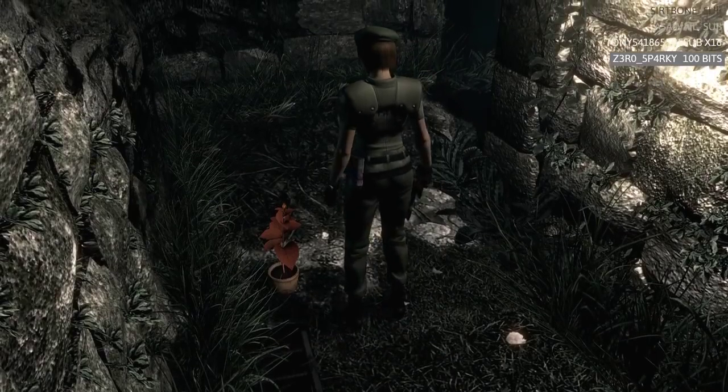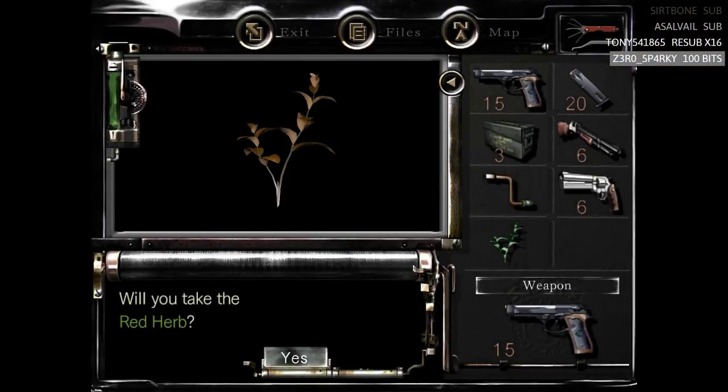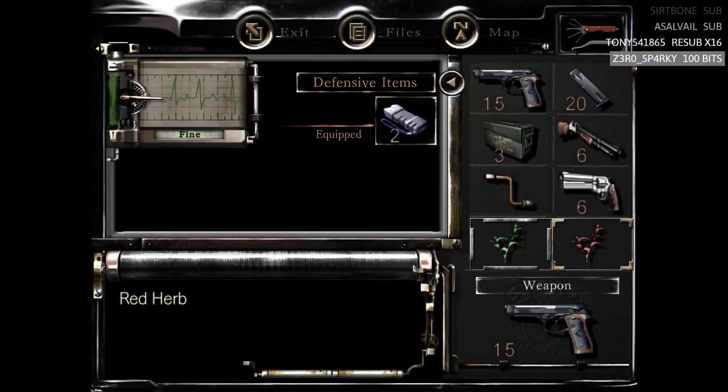The red herb, sure. Let's combine these puppies. You take the red herb, which is actually more orange in the inventory. Yes, yes, I shall.